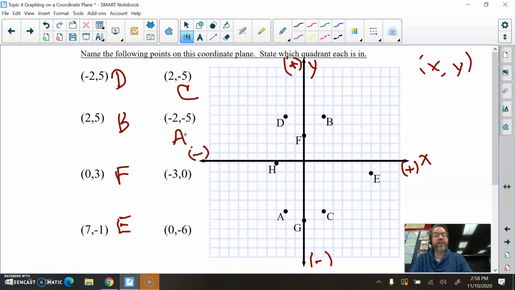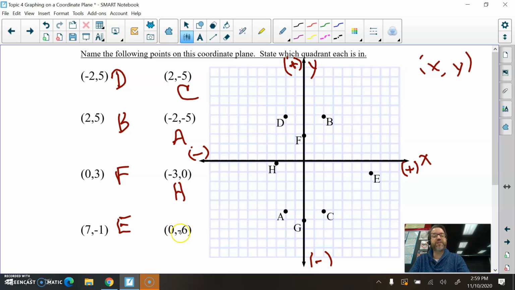Next, we have negative 3, 0. My x-coordinate, negative 3, means I go left 3, and then my y-coordinate is 0, so I don't go up or down. So left 3 from the origin, 1, 2, 3, then 0 up or down. Oh, it's H. My graph is a little bit off here. See how that point doesn't look like it's right on the x-axis? Looks like it's slightly below it. That's my error. I could have been a little bit neater when I made this.